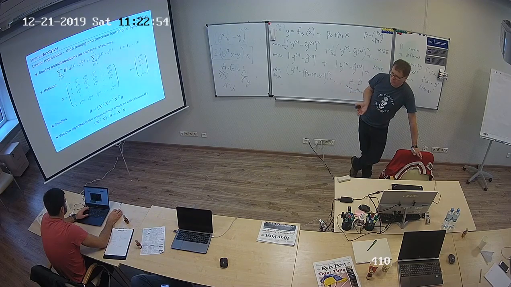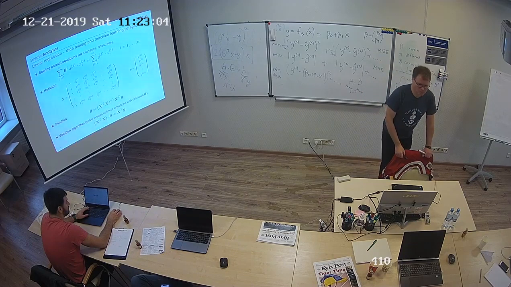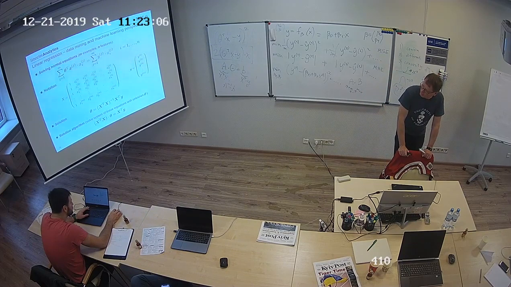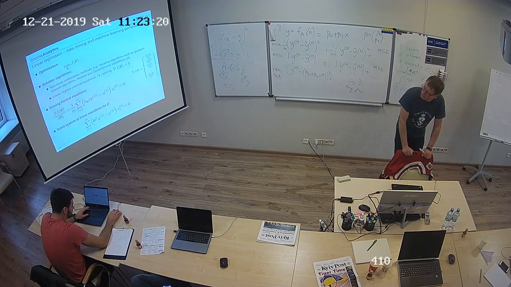But nothing to be scared about. We know how to solve the system of linear equations. We know that those can be large. Of course, we're not going to do it by hand. We are going to do it in Python. So this is going to be solved by us. Just what we need to understand is that, yes, for linear regression, there are two ways to solve it. Solve this system of linear equations, called normal equations, or apply one of our favorite optimization algorithms.